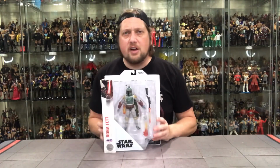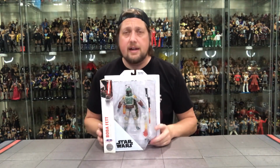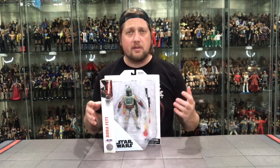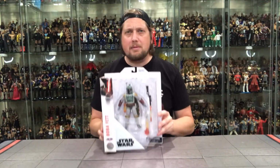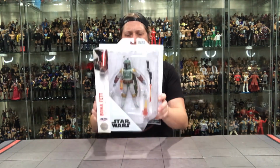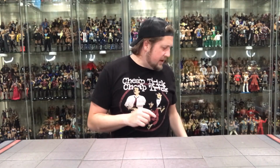Oh, yeah. Got one more from Shop Disney. I've never gotten a Diamond Select Star Wars figure. However, Boba Fett, I had to get him. This is a brand new line. This and Darth Maul, I believe, are the first two they've released. Boba Fett looked pretty cool. I figured, heck, why not? Might as well get it. So that's what I did. I picked up Boba Fett, one of the classic Star Wars characters. So picked that up this week.